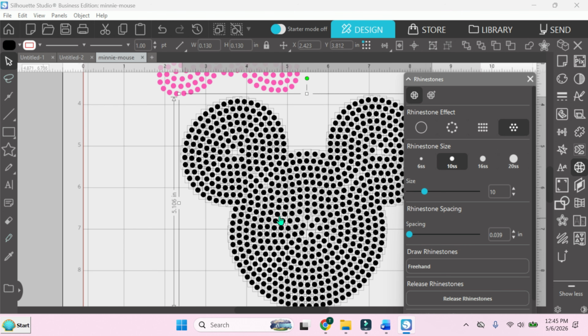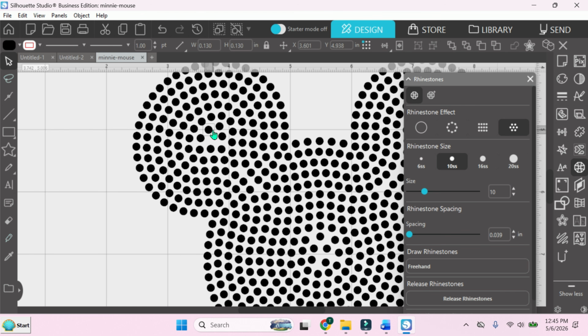So when you hit release, then now you see these little squares around. When you have this, you can go ahead. Let's say I wanted to drag this here. I could go ahead and do that, which really didn't make sense, but I'm just showing you can. I can right click and hit duplicate, and then I can do an extra one right there. And then we can just move this a little bit just like that. See how good that looks, you guys? Seriously. That took like nothing, super simple. And then I would do the same thing down here if I needed to. I can just kind of move this a little bit and this a little bit.